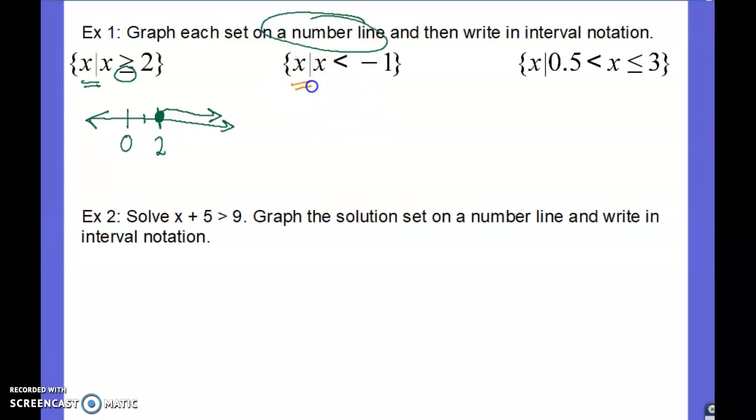So again, you can ignore this first piece. It's just saying all values of x satisfying that x is less than -1. Again, I like to see 0 because you're showing me that you understand that negative numbers are to the left of 0, whereas positive numbers are to the right. So we want an open circle because we're missing the equal to. So we're telling the reader that we do not want to include x equals -1, and less than is pointed to the left.